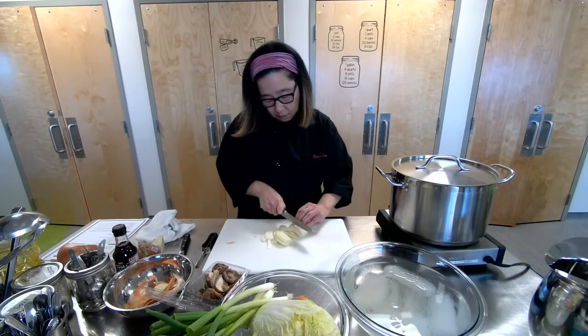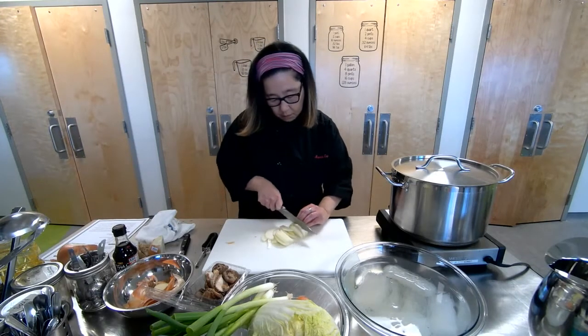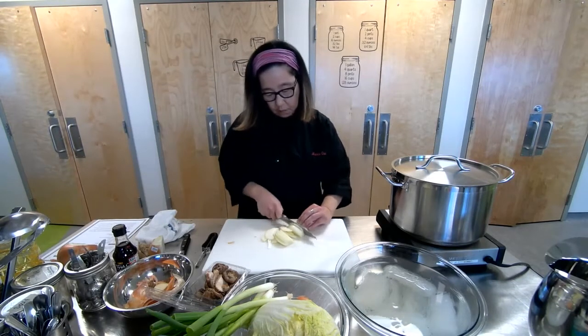We're very excited, hopefully we'll be able to get back to some in-person classes later this season. Cook together and eat together tonight.